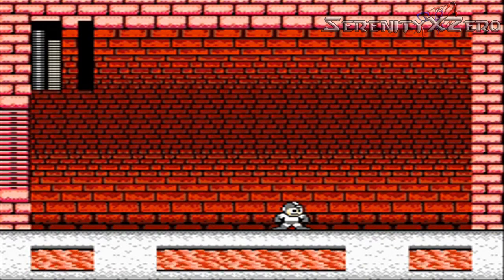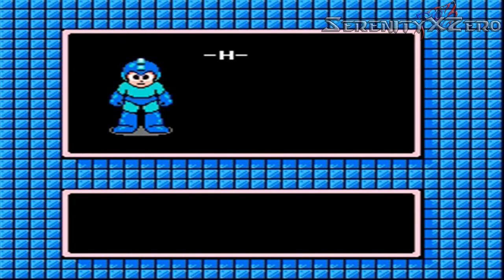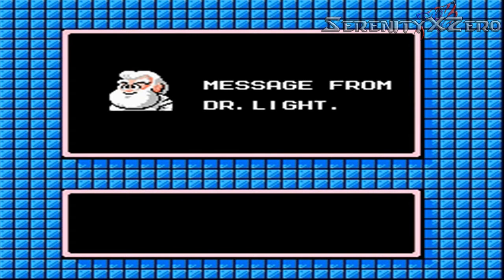But anyway, we have defeated him, and we're now going to receive the last Robot Master weapon. We get it equipped: Atomic Fire. It isn't that bad. It spews pillars of fire like what he did. And also we get another message from Dr. Light.